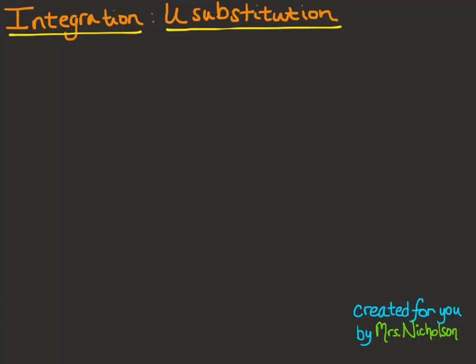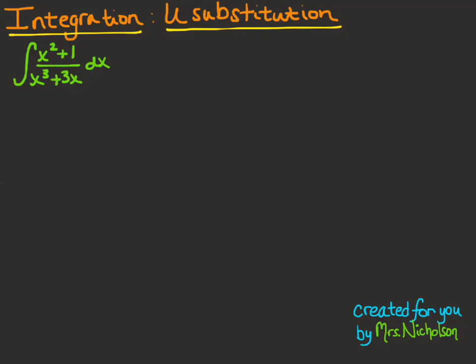Let's practice some integrals that require U substitution. Let's start out with this example. Let's find the integral of (x squared plus 1) over (x cubed plus 3x) dx. Now when you first look at this integral, hopefully you notice it's a quotient, and remember we don't have a quotient rule for integration, so that means we should probably try U substitution.